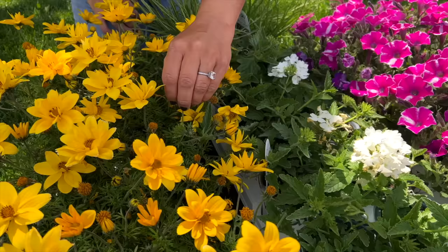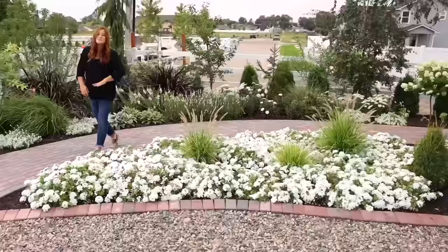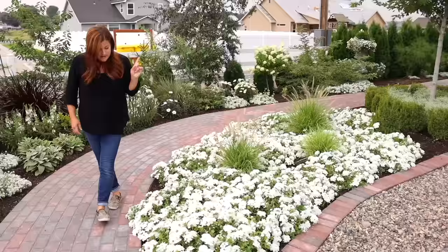It's awesome. And then we have a Superbena called Stormburst, and you guys, this plant is a beast. So we've had this in containers, but we also planted it in the landscape at the end of our west side garden in the ground. And those plants were subjected to full sun all day long. They didn't get a break from it, which is really what all of these plants thrive with.